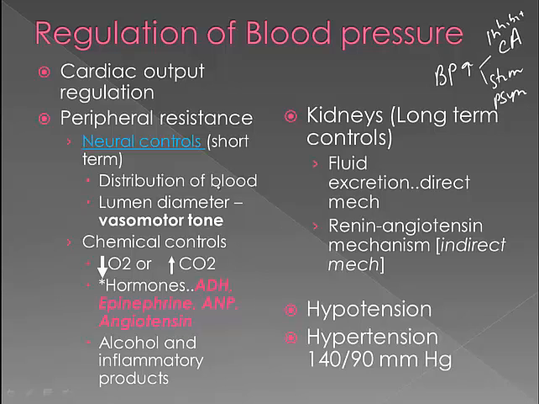The other is the lumen diameter, which I just mentioned. All blood vessels have a normal vasomotor tone, so they're slightly constricted. When blood vessels need to be constricted, the sympathetic system gets activated, like the example I just gave you. When they don't need to be stimulated, the sympathetic system is inhibited, so the blood vessels automatically dilate. So if the lumen diameter constricts, your peripheral resistance goes up. If it dilates, the peripheral resistance goes down.